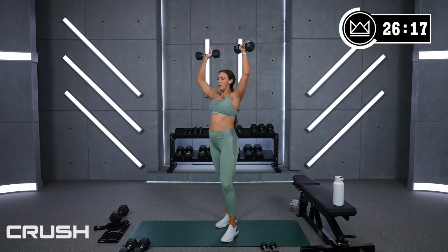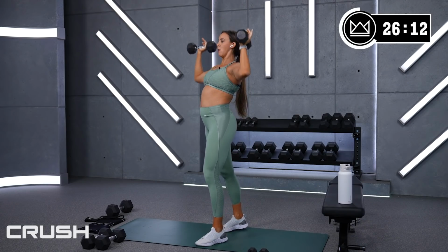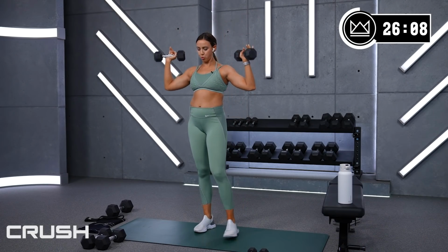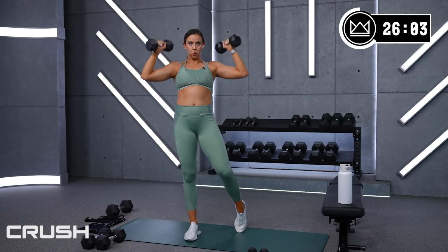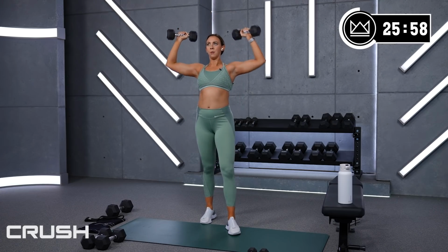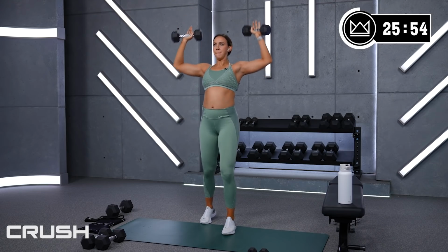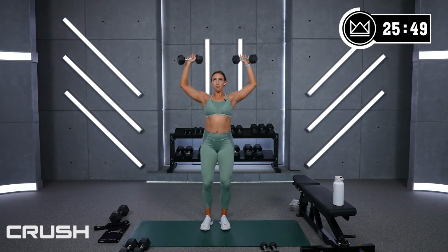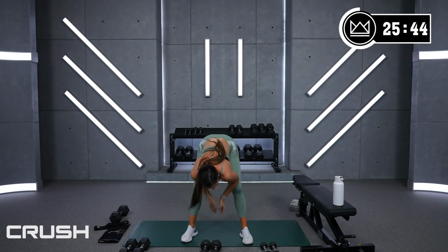There you go. You're gonna rest your upper body in just a second. So think about the fact that you have less than 2 minutes until your arms are resting. Good. 15. Come on. Six, five, two, one. Oh, amazing. Good job.